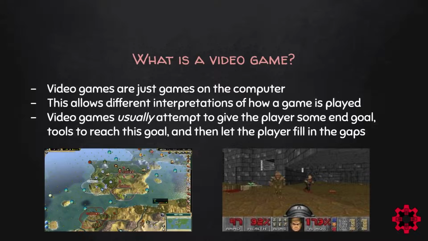So a video game is when you translate the game over to a computer or some sort of electronic device. Basically, it allows you to be more creative with how you visually represent your game and how the player can interact with your game, and usually there's some sort of end goal and you give the player tools to get to this end goal. For example, in this screenshot for a game like Doom, the end goal is to kill all the enemies and get to the end, so you give the player weapons and other types of tools that they can use to take out enemies, and this is all done through an electronic device.